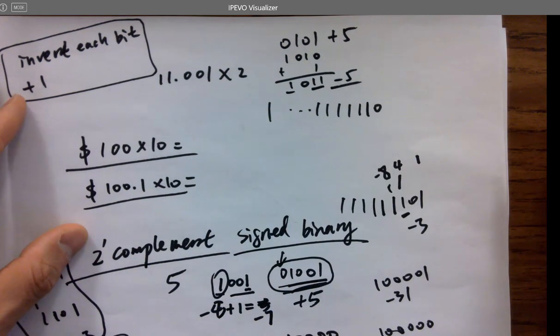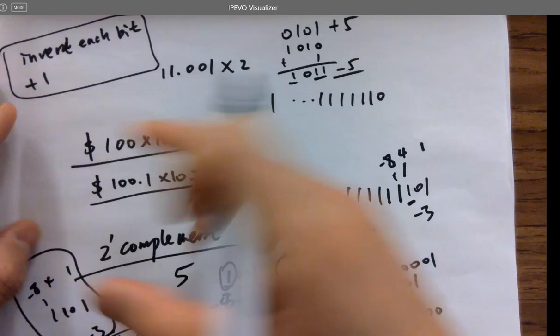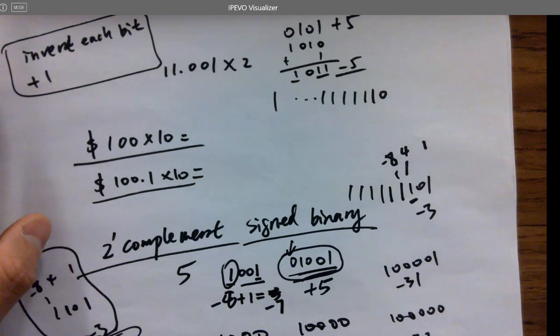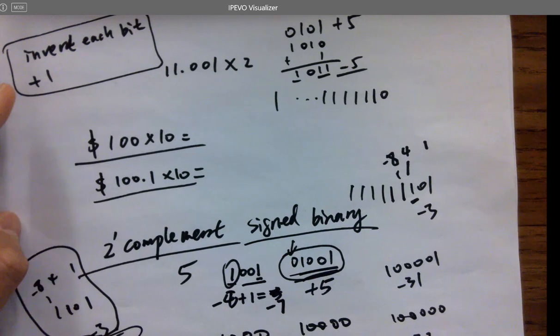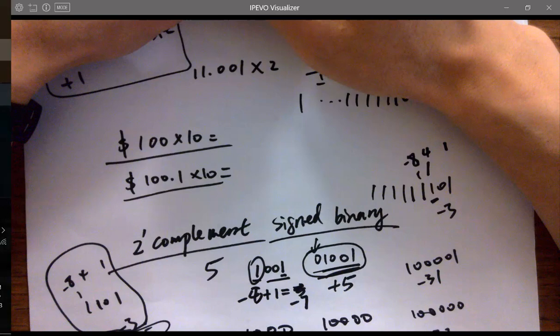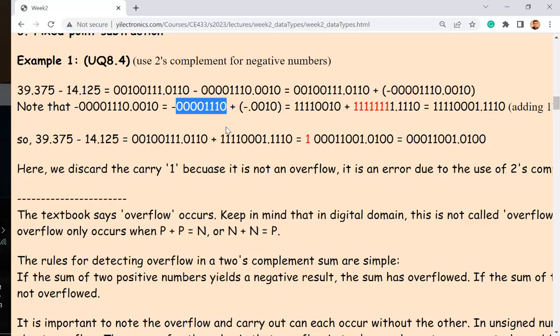It just works. So you can just switch between these two methods when you are dealing with two's complement. It just depends on which one is easier for you guys to do. So for example, the negative number here, okay? It already shows you the binary number and how to find out the two's complement of its negative counterpart.